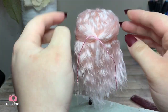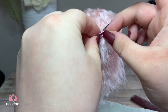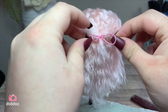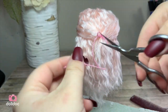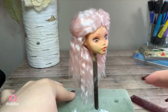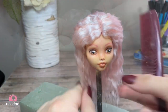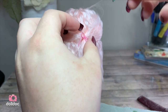For her hairstyle, I tied back the front sides with a tiny bow. This gave the hairpins I'm going to add something to hold on to. When I was in high school, a guy actually made me a metal rose. So this gave me an idea for her hairpins. I took some more of the little crystals that I added to her necklace and shoes and some floral wire and made these little flower buds to stick in her hair.